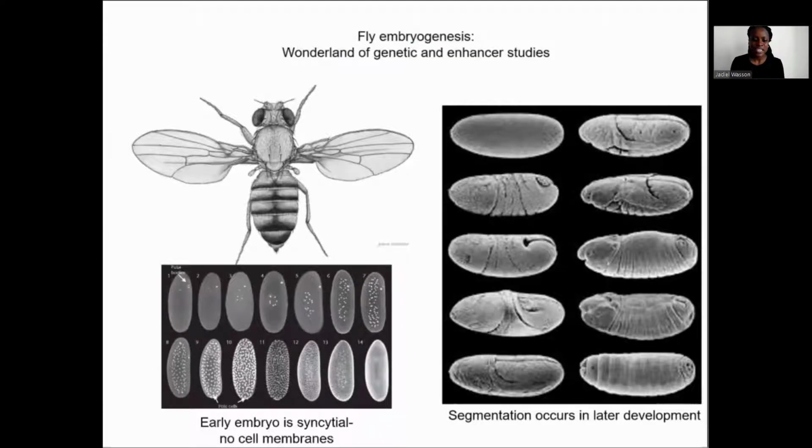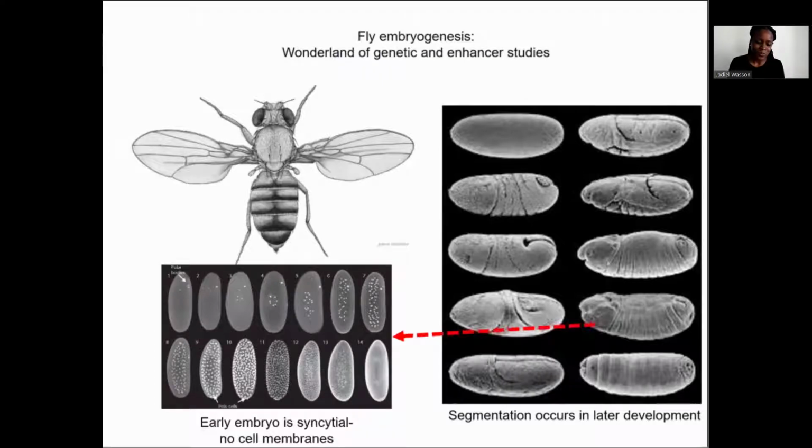So this is essentially a bag of nuclei that coordinate their activity by using different morphogens, transcription factors, and enhancers. As embryogenesis progresses, you begin to see the appearance of different segmented regions. Segmentation is a sequential process directed by many genes that include various proteins, including transcription factors and different secreted molecules. The pattern of expression that dictates the location of these segments is established very early on, when the embryo is still a syncytium. The genes expressed here regulate the segmented body plan of the embryo along the anterior-posterior axis.